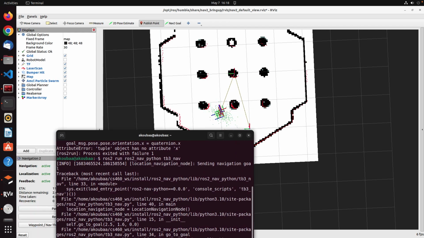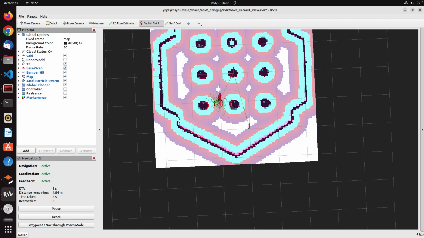Okay, let me show the global path planner, and we can see the path. Okay. So of course now we don't have any control. You start, it goes, but of course we can specify through the keyboard.